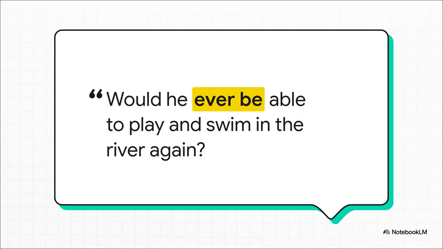Would he ever be able to play and swim in the river again? I mean, think about that. He's surrounded by all this wealth, this luxury, and all he can think about is his old life, the freedom he's lost. It's incredible. He might look like a prince, but honestly, he feels like he's trapped in a cage.